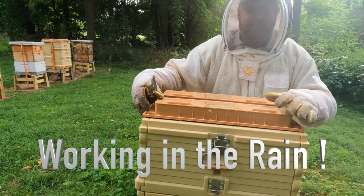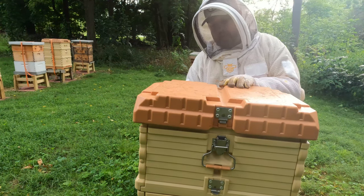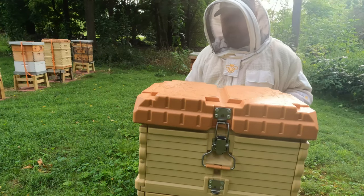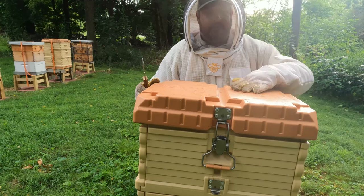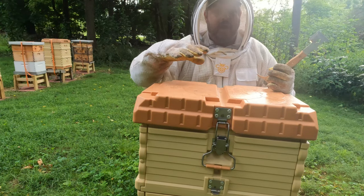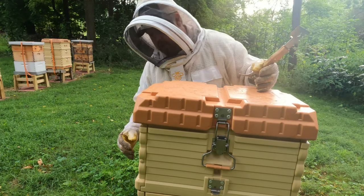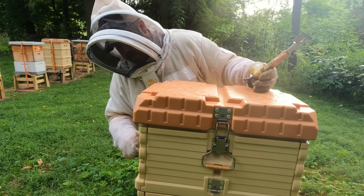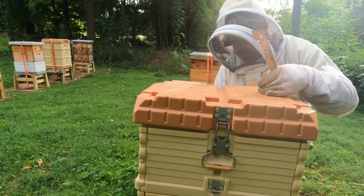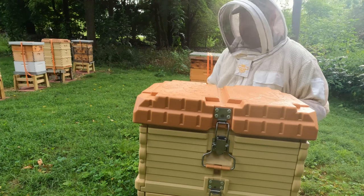Okay. Well, we will see how this late split does in the apiary. I'll be very curious how it does. If there wasn't a little bit of a flow, I would probably throw some feed on them, but right now it's not a real heavy flow, so I don't want to throw a lot of feed in this colony and end up starting a robbing situation. Definitely don't want that. So I'm going to close those vents. Those are good. Let me latch that up. And we've got an August split in Northeast Ohio.